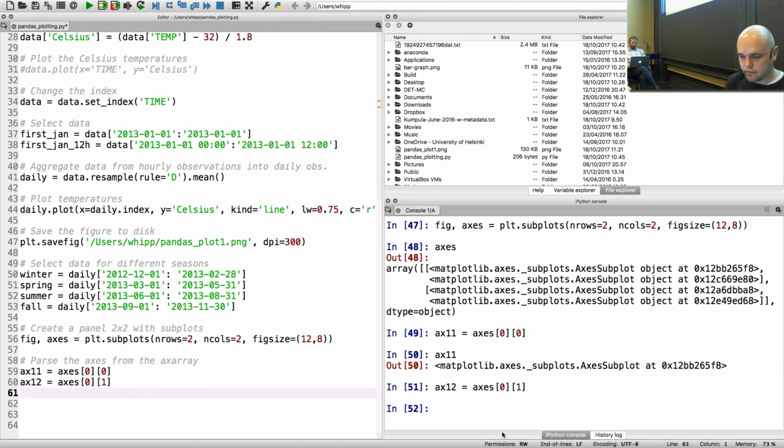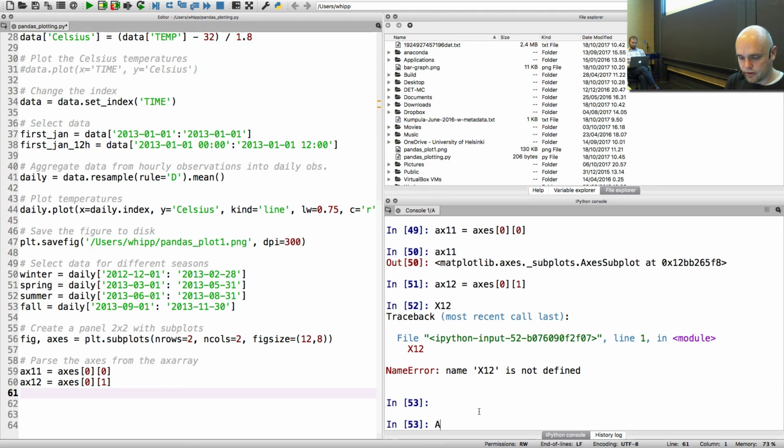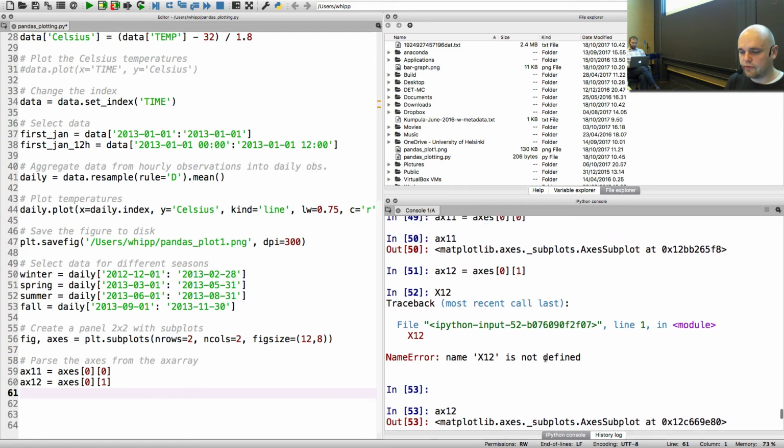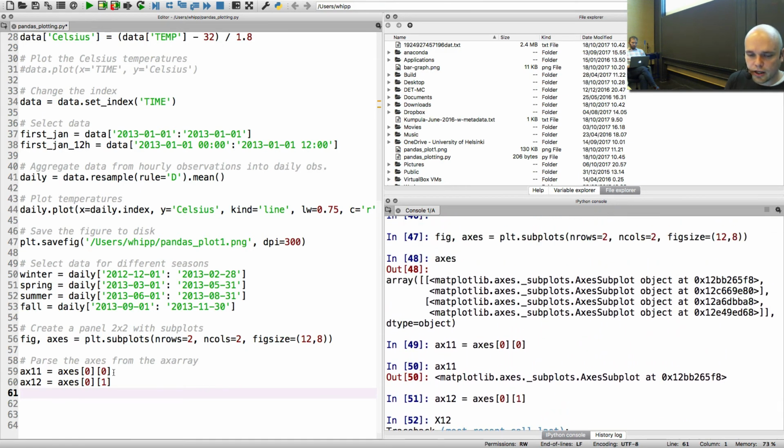Now we have the second item here, and I do the same for the last two. I copy and paste this and change that I want to have from row 2 the first item and the second item, so I change this to 1.